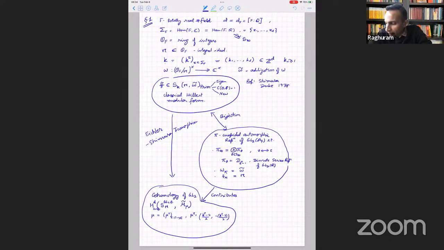And this reference of Shimura is one I really love. This paper in Duke in 1978, in just some 5 to 10 pages, summarizes all the basics that you will need to know to get started. I don't know if I mentioned this other reference. By the way, I'm happy to share these notes at the end of my talk, which will have notes of both these talks. The other reference is a book by Paul Garrett. If you can lay your hands on this, it's unfortunately out of print. I got a photocopy. It's simply called Holomorphic Hilbert Modular Forms.